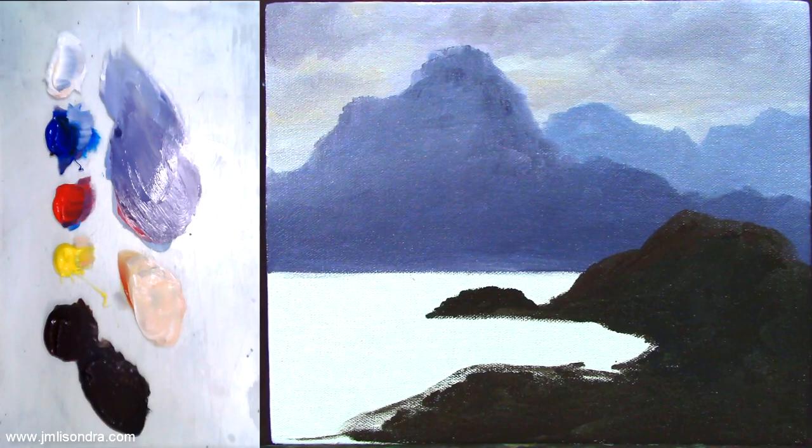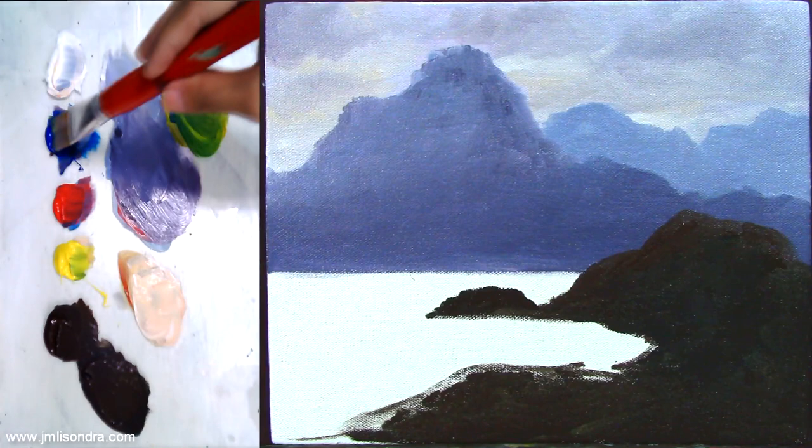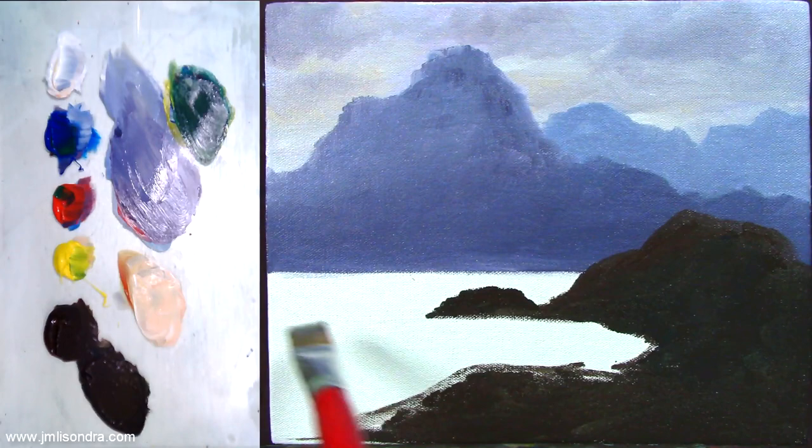Now we're gonna put some color on our river, lake, or whatever. Okay, so I'm gonna make it a little bluish with some green, something like that. So I'm gonna use the green, the yellow, and the blue to make it blue green. I'm gonna add more blue and a little red in it to make it dark. Yes, I like this color.